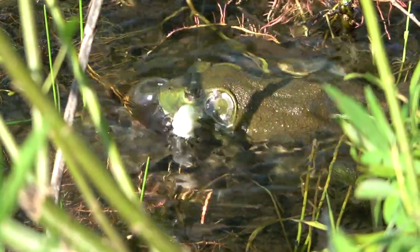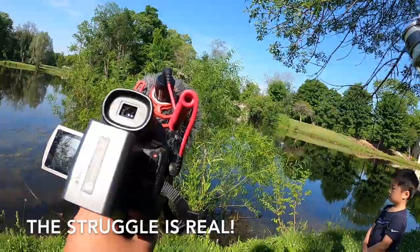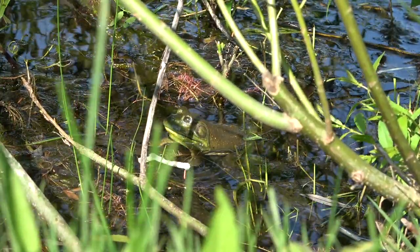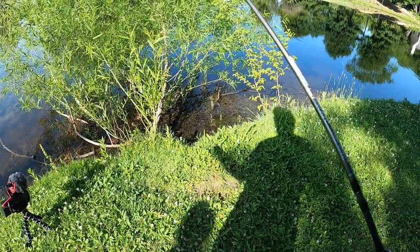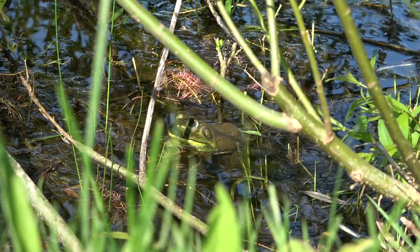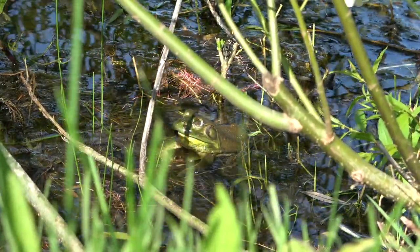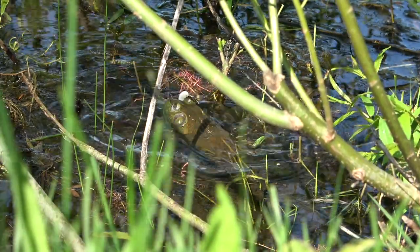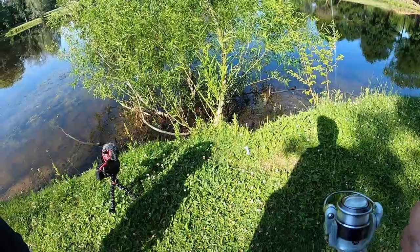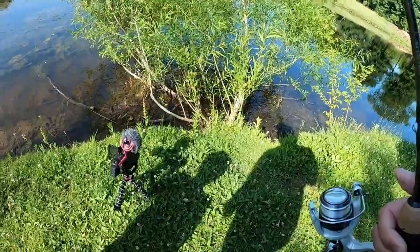So he's got the tail, but not the hook. Dang. There we go, there we go. I got him. Oh no, dude, I swear he swallowed it. There we go. Oh, come on now. Dang, I thought I had it. I guess I lost the challenge, dude. Shoot. I swear he ate it. He bit the hook. All right, we'll keep moving on.